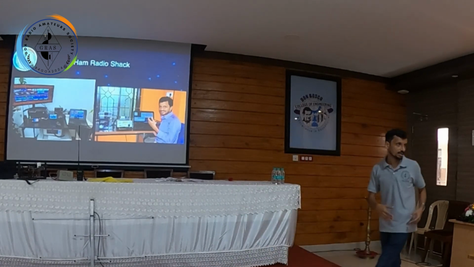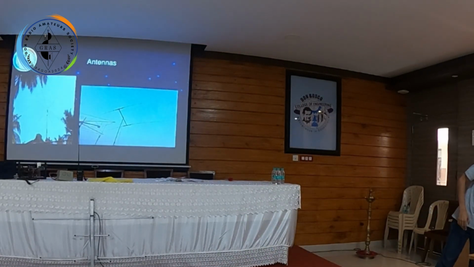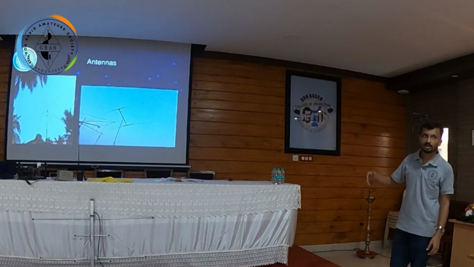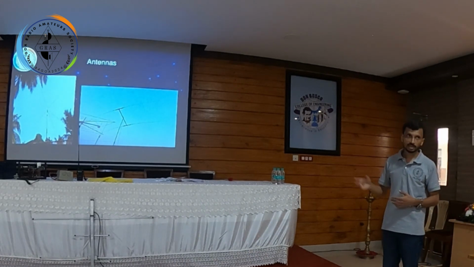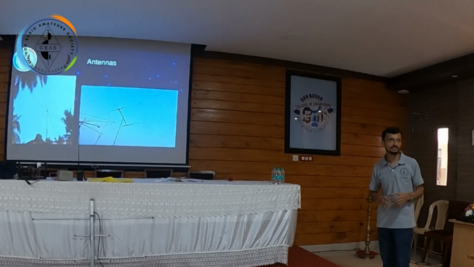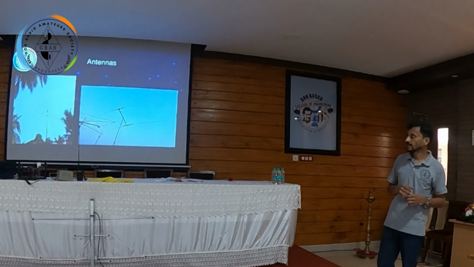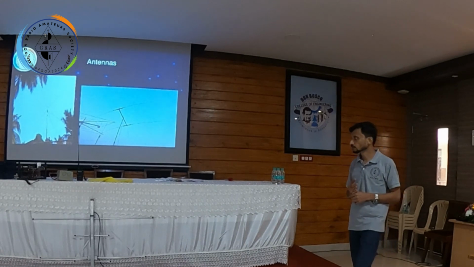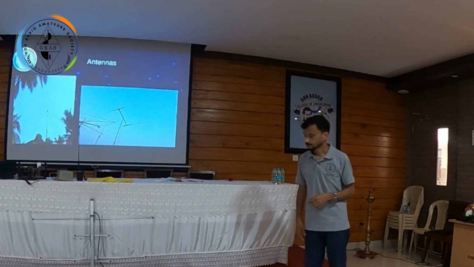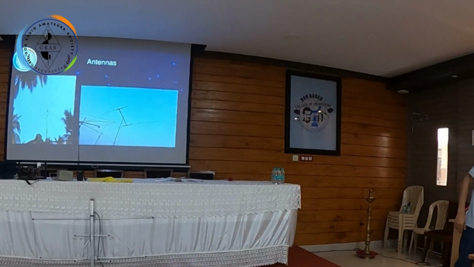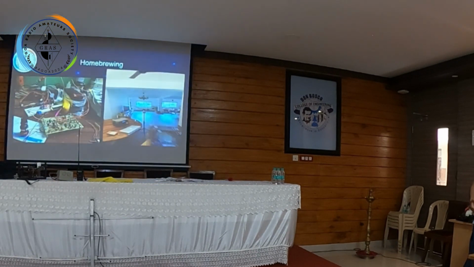Then you can even build your own antennas at your home for radio communication. I guess all the hams in Goa are building our own antennas for our ham radio communication. We build our own antennas for HF, VHF or UHF communications. Then you can build your antennas, you can build your radios.